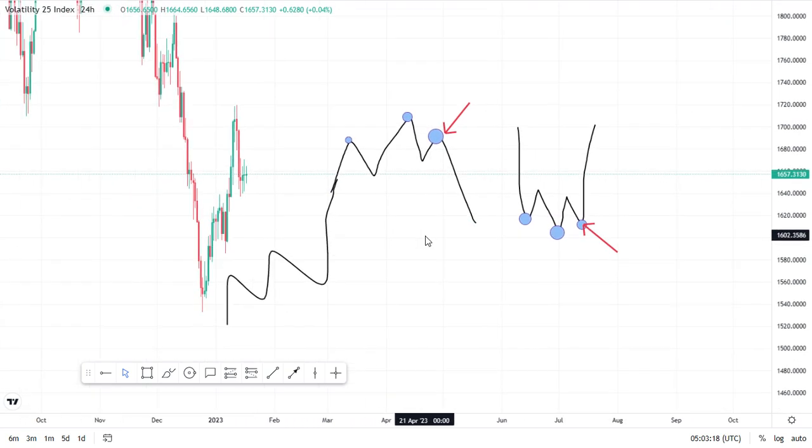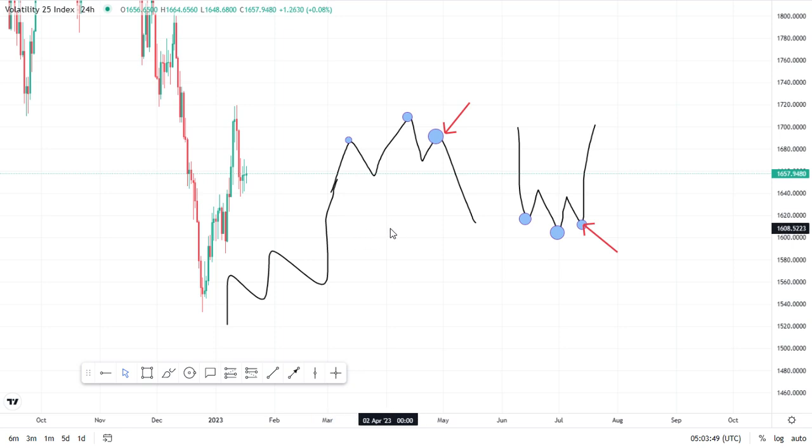So towards the end of this video, I'm going to be sharing with you why some of this head and shoulders pattern and some double top, double bottom, all the patterns I'm going to be sharing with you today. I'm going to also show you the valid one and the invalid one. The problem that most of us have is that we just read about head and shoulders pattern or watch videos on head and shoulders pattern, but we don't even understand the ones that are valid and the ones that are invalid.